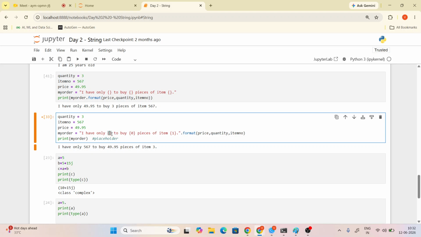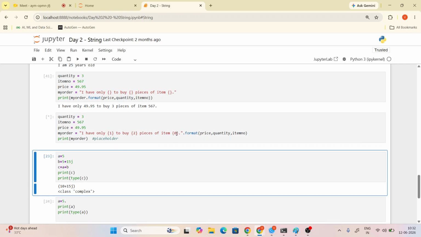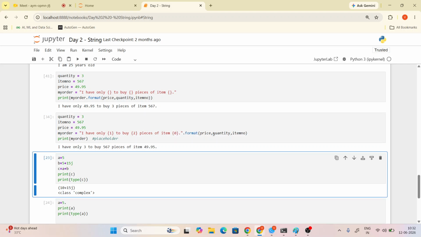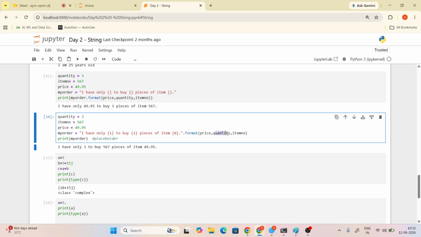You can change the indexing here: 1, 2, 0. So what is the answer? What is the first index? It's price. I'm not getting what you are asking about the first, second, third index.